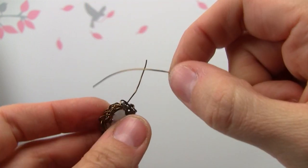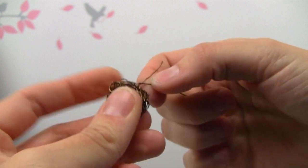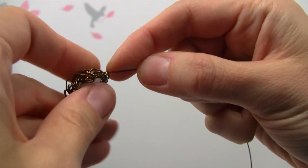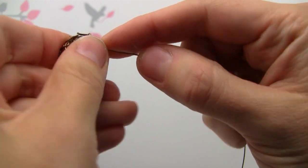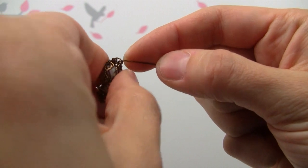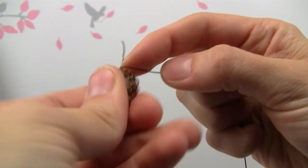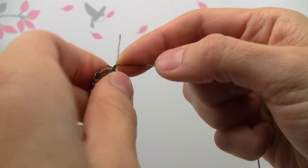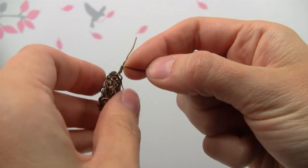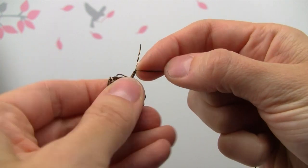So I'm going to go ahead and I'm going to wrap my new wire around. So either wrap the end of your other wire around if you didn't break this off like me, or if you want to add more wire, get a new piece and wrap it around. Because I think this makes just for a prettier looking bail.